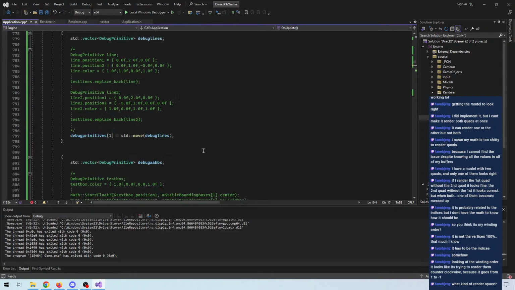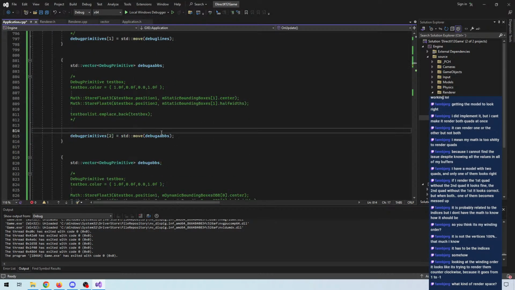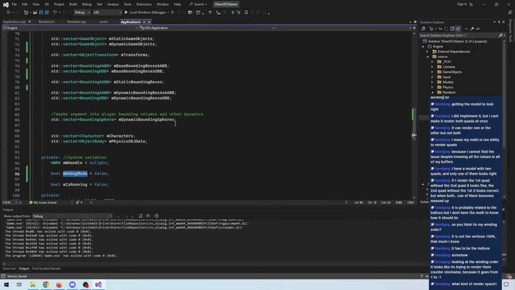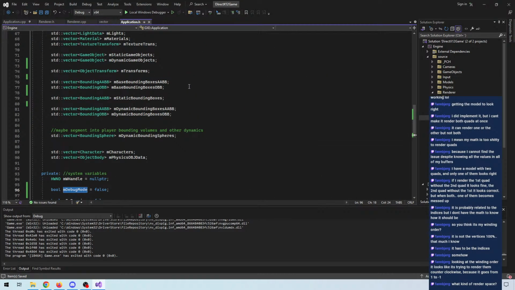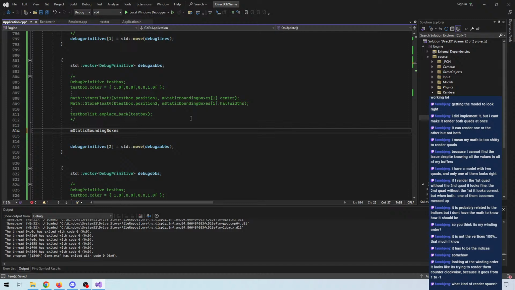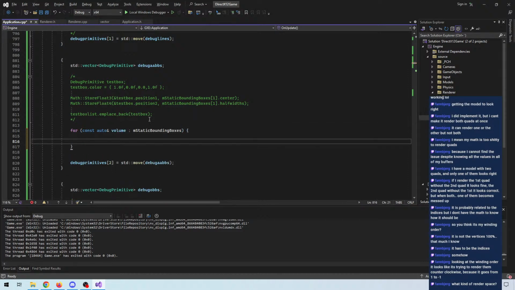Okay, the lines we don't do. Then we do the static objects, static bounding boxes. This should be renamed, but we will do that whenever we, maybe we want this instead.